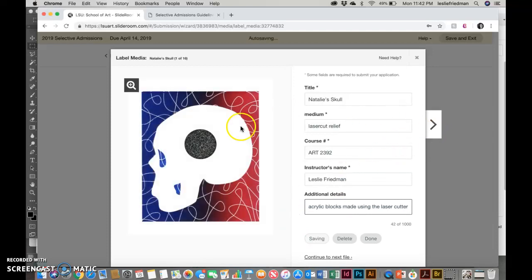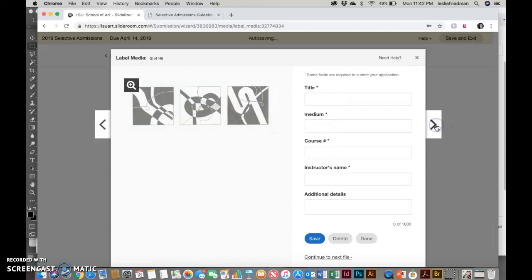Okay, and then after I put in that information, it's going to save as you go. That's just one of the beauties of being part of 2019. But if you needed to stop in the middle, you could hit done, or you can use these arrows to go to the next image.